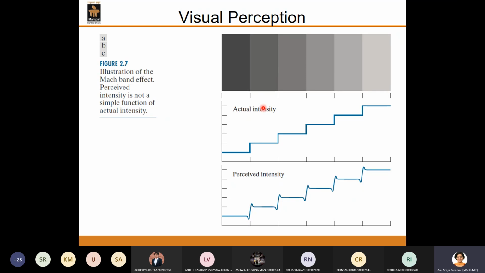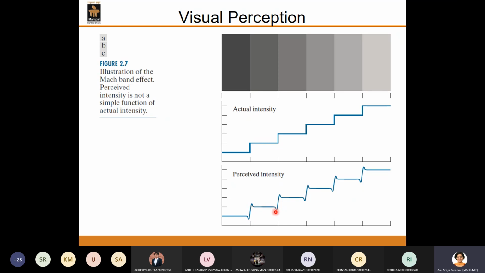If we try to plot that, it would look something like this. The actual intensity is just an abrupt transition from one level to the other. But when the intensity is perceived, at the edges we feel that it grows darker and then suddenly lighter and then becomes constant.